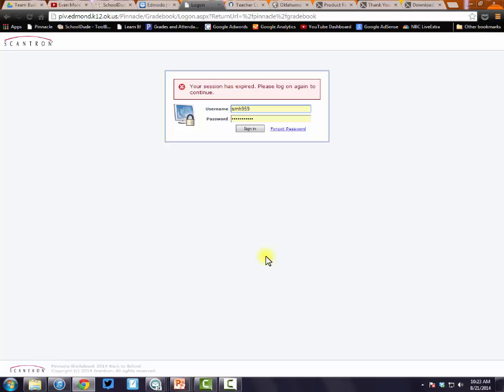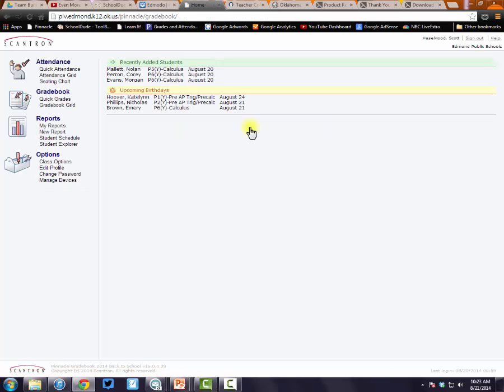So right here, you're just going to log in. My credentials are ready to go. I'm just going to go ahead and log in here. And this is the first screen that you're going to see. This is your home page, your landing spot. If there's anything the district wants us to be super duper aware of, it'll be right inside this area right here. Please pay attention if they put a message in there. It's usually somewhat important.